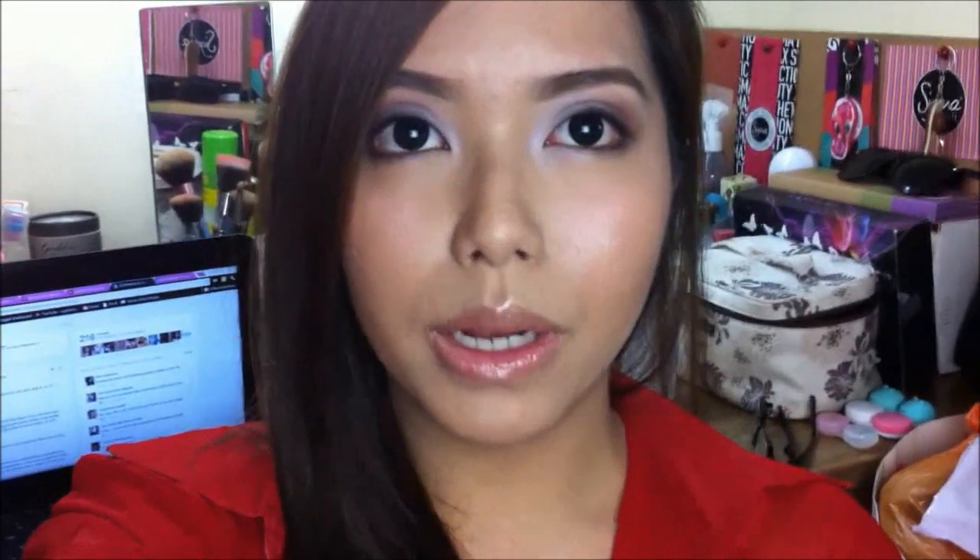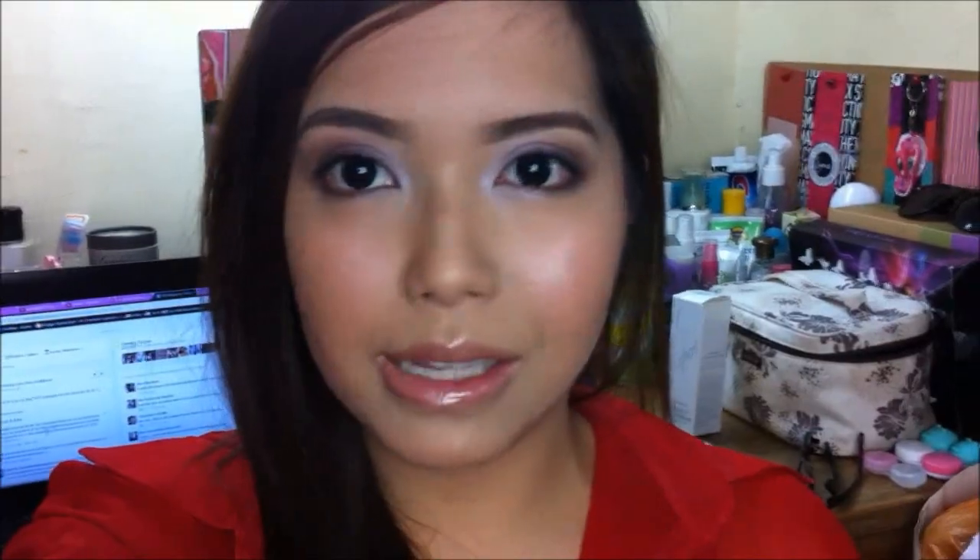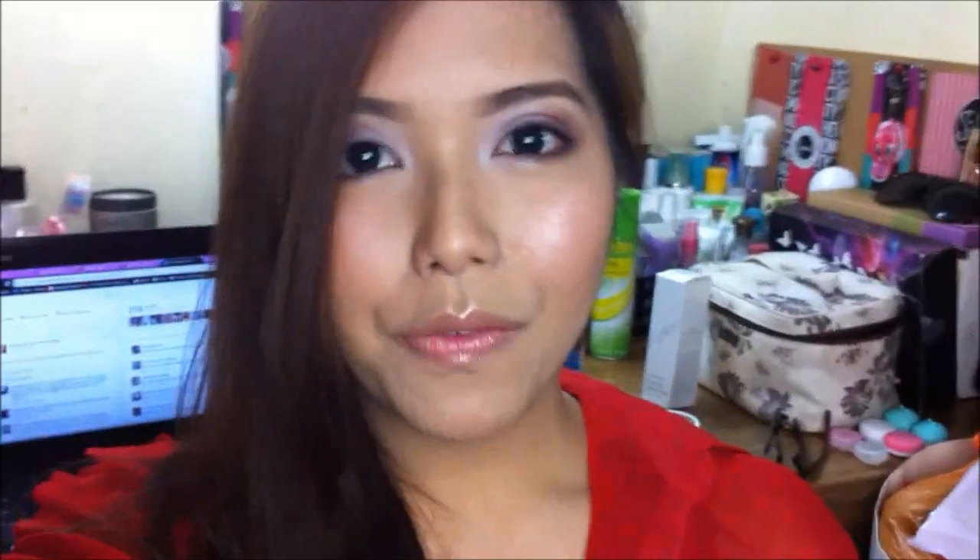I just wanted to show you guys how it looks like on cam. I have dry skin and it doesn't oil up on me. I'll do a separate video for this too — I just really like the combination. Everything is so matte, so smooth, and everything is just in place. If you're noticing a bit of dewiness on my cheeks, it is because I used the Show Will Blush.